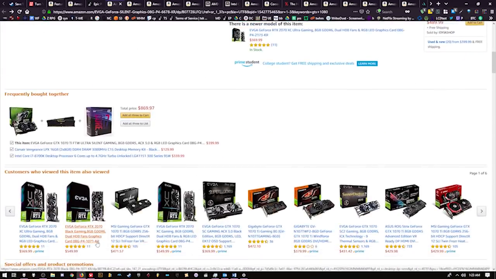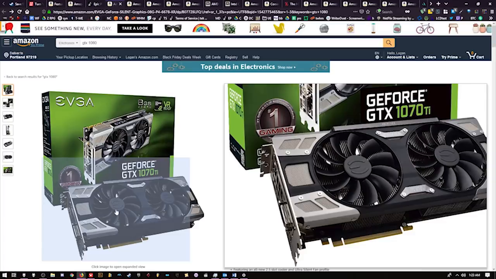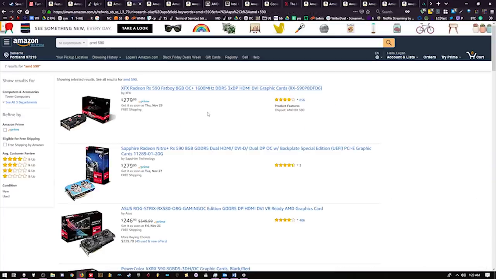Now, if you look at a 2070, look at the price on that. So $150 extra for a 2070, but it's only about $30 to $40 as far as extra performance goes. This is a way better deal. 1070s, 1080s on sale. Look for those. The EVGAs are actually a really good price right now, and I like their cooling units quite a bit on these. Now, if you want to step down in the price a little bit, well, the 590 is a little bit faster than the 1060 and around the same price.